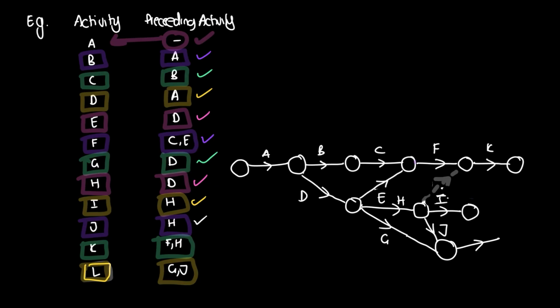So now we're going to have L and an end node. We're not finished here. Remember, our final nodes should only be one. So we have an end node here, an end node here, and an end node here. What we're going to do now is combine all of those and neaten it up as well. So we're going to have a new end node sitting here like that, and we're just going to readjust our lines.